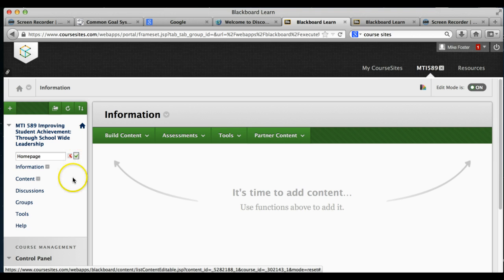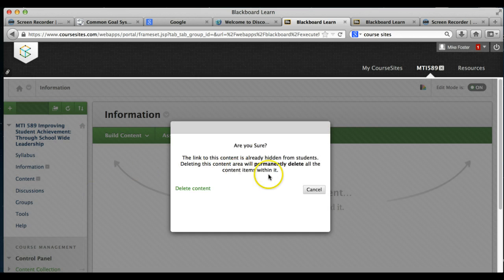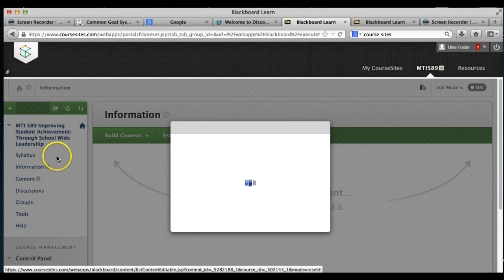All right, so here's the whole thing, Mike. Coursites predetermines some of these pages. Like, for instance, the home page had all kinds of different calendars and stuff. It's just confusing to the student. Trust me, we've been doing this like 6 years. I mean, you can leave syllabus, rename link. Let's delete it. There's no content, so we'll just delete it.